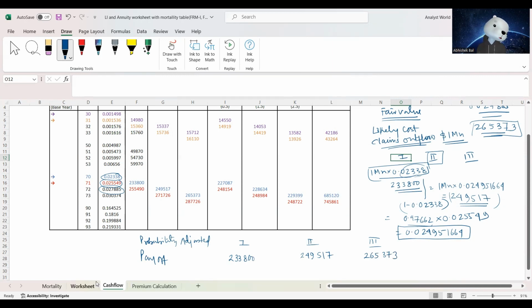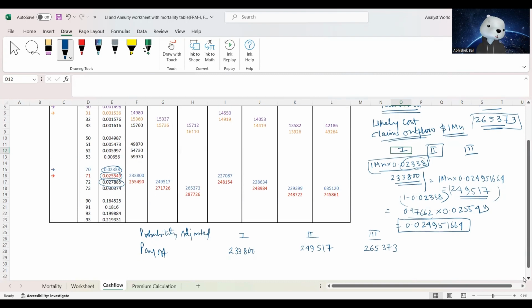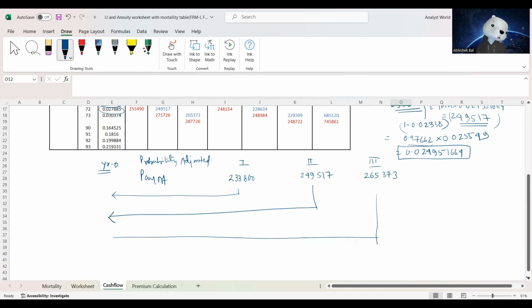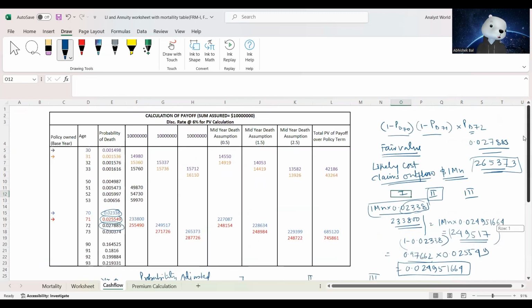Well, the next thing that is remaining is to find out the present value of this, because we have to price this at year 0. Here we have to price this product. This is the forward projection. So that means we will have to suitably discount these payoffs, right? How do we do this? Let's say the risk-free rate of interest, in this example, has been pegged at 6%. So we take this 6%.